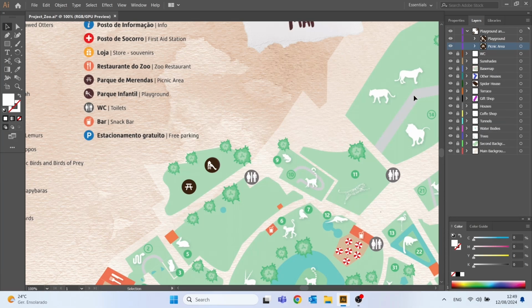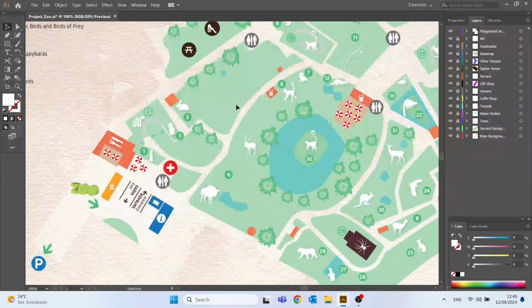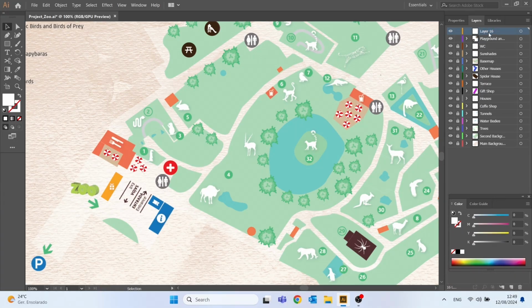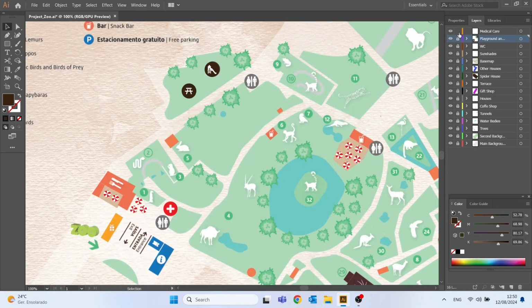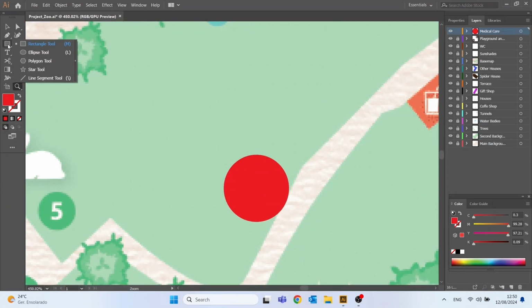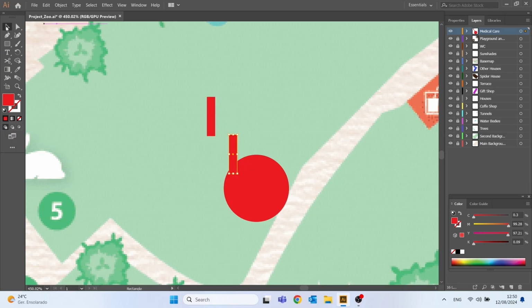To finish this video, I will create a brand new layer to draw this medical care sign, okay? So right here at the bottom, create new layer. This one will be called medical care, and this one is very easy. I will just copy this circle here from the picnic area and paste it in this layer. I will just select the layer and paste it. I used also the eyedropper to select the color I wanted, so in this case the red color. And now the cross is super easy. There are just two rectangles, one vertically and one horizontally.